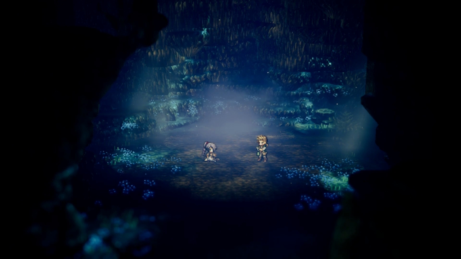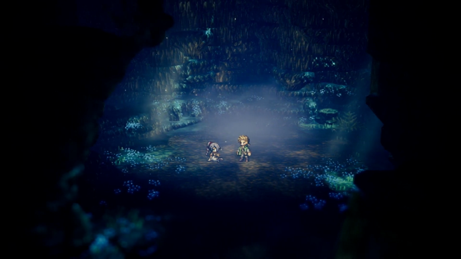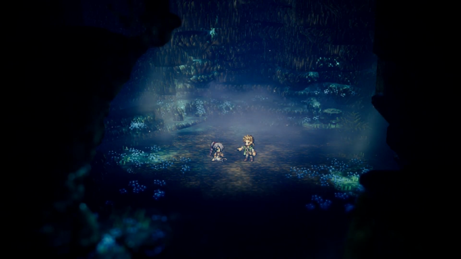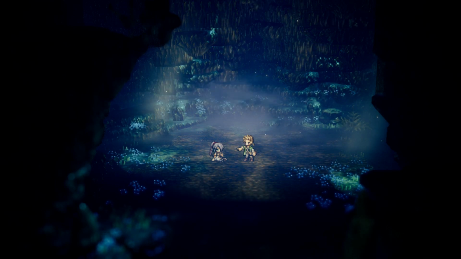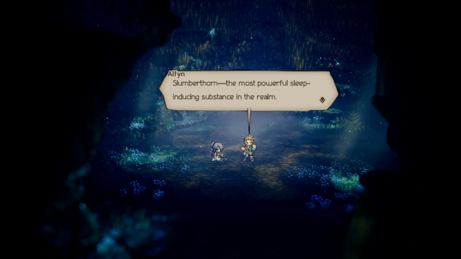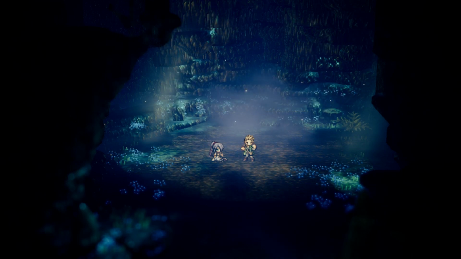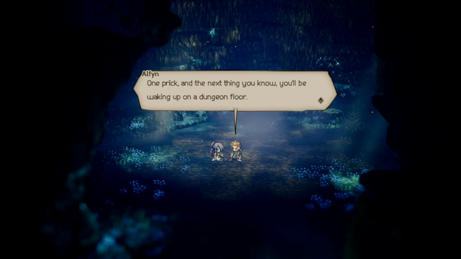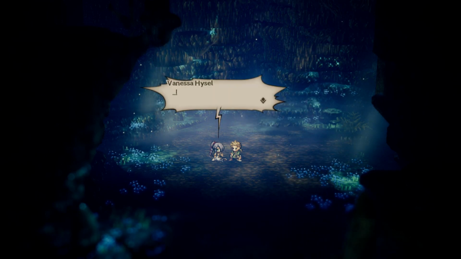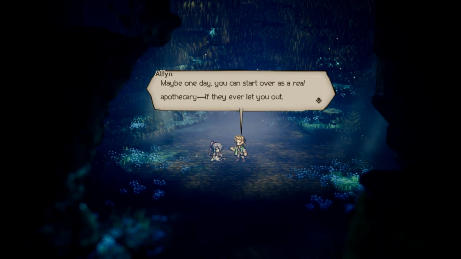Sussed out your escape route already? I'm not as naive as I look. Now listen here. I brought a special treat just for you. This isn't good. Wait, that's... Now then. I had a feeling you'd recognize it. Slumberthorn, the most powerful sleep-inducing substance in the realm. One prick, and the next thing you know, you'll be waking up on a dungeon floor. Get it?